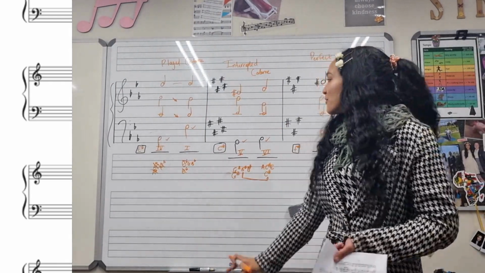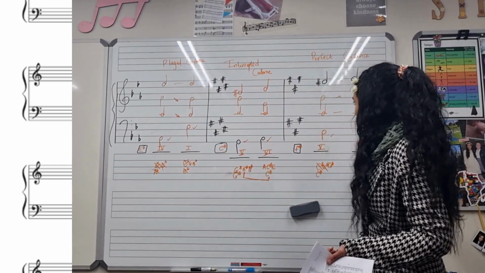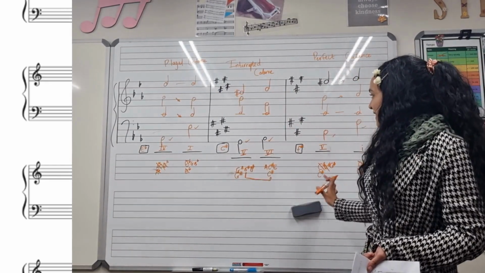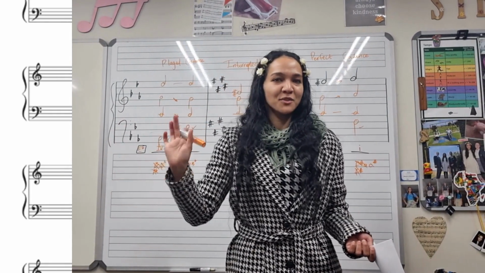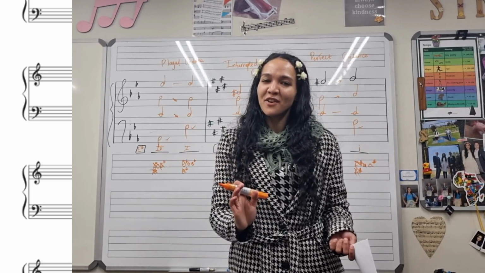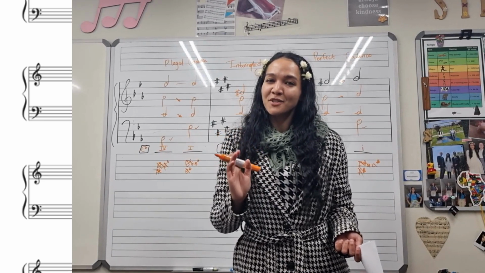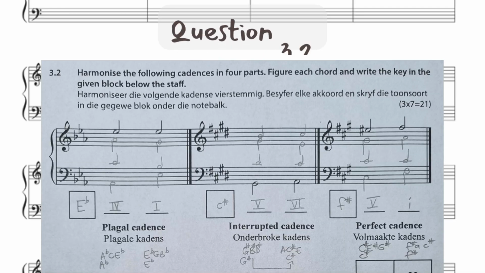The nitty-gritties of remembering your raised seventh and stuff like that, that's a little bit extra in your keys and in these exercises. But the gist remains the gist. You just have to apply this knowledge to all of your cadences. Cadences are very important. So make sure that you be very systematic here to get your 21%.